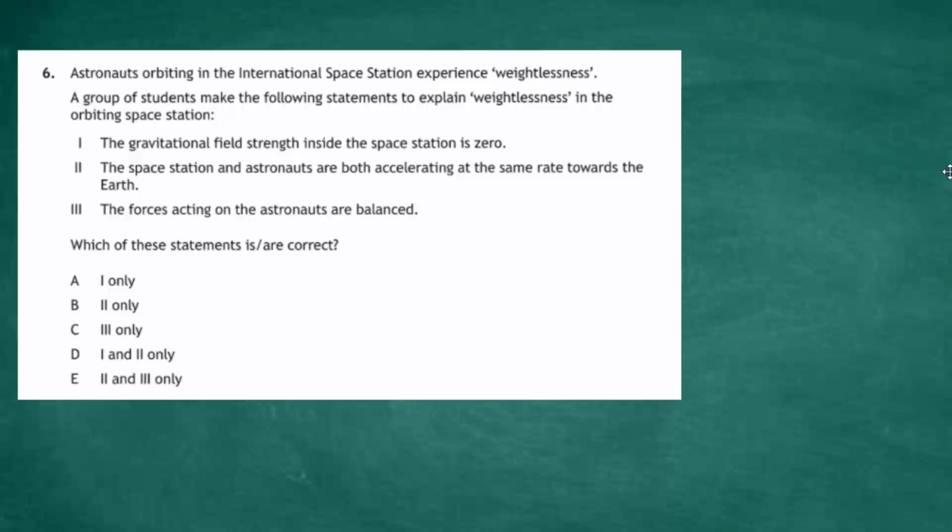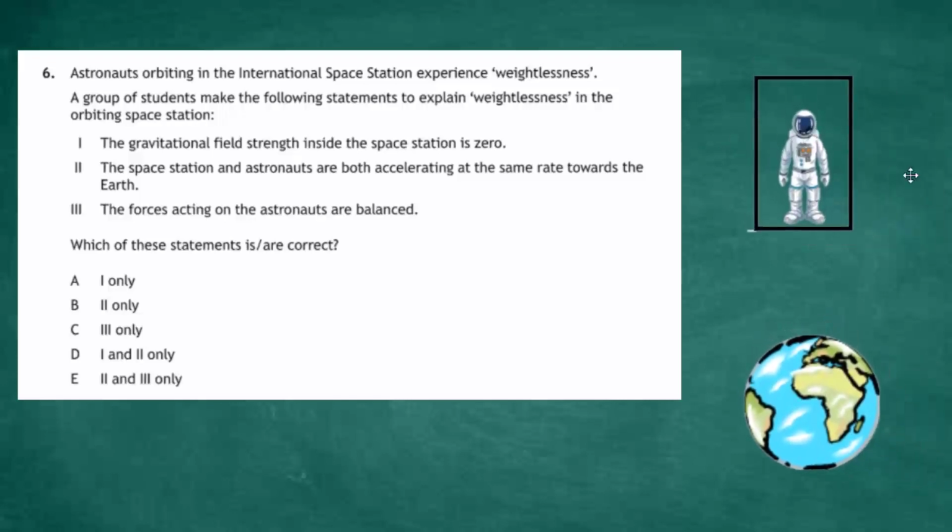Well, let's take a look at the astronaut and the spacecraft falling towards the Earth, because that's really what's happening. Even though it's going in a circular motion, it's really falling towards the Earth, because it's accelerating towards the Earth as the Earth is pulling down with the force of gravity. So the spacecraft is being pulled down towards the Earth, is accelerating towards the Earth, but the astronaut himself is also accelerating towards the Earth.